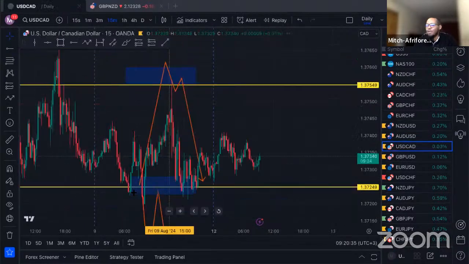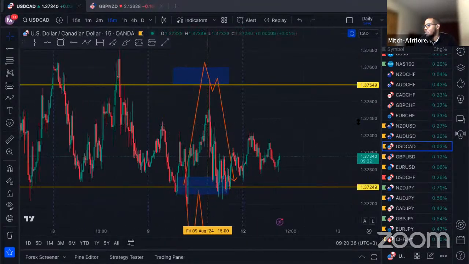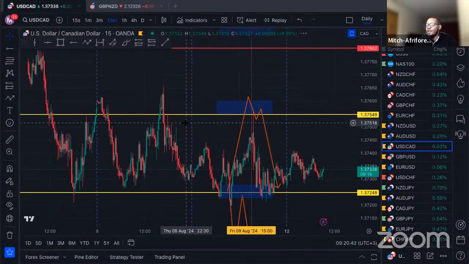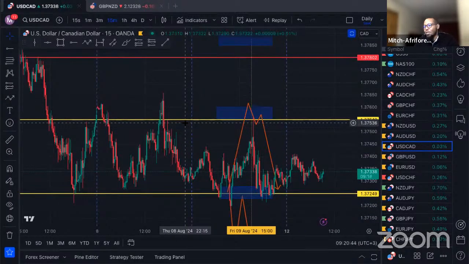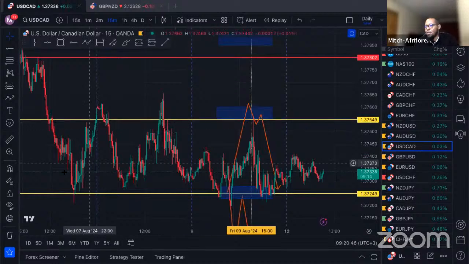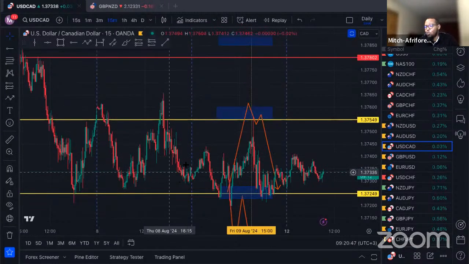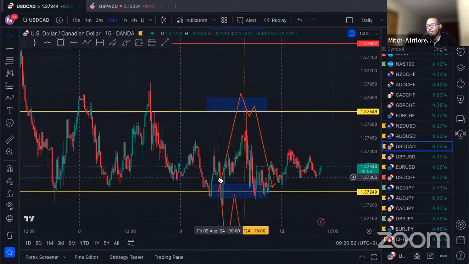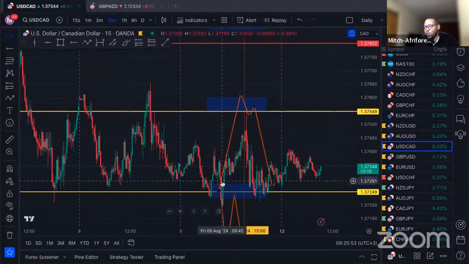So moving on to the next currency pair we do have, which is the US dollar against the Canadian dollar. Now, on Friday, our bias here was to look for selling opportunities. And remember, we also pointed out the structure is very important. We did note that this market seemed to be ranging within these levels. So during the London session, the price was within this buyer's area, so no selling opportunities within a buyer's location.